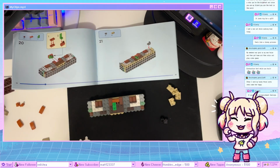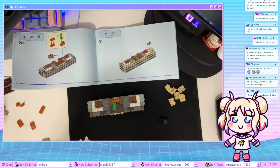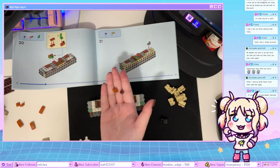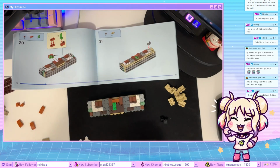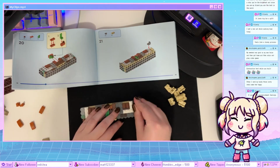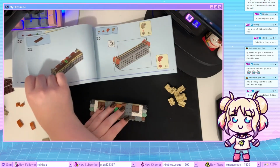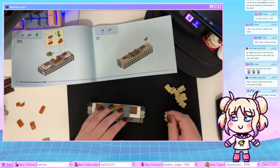Sometimes the colors are a little too similar to each other, and he can't see them super well. For example, if these two were the same shape, he wouldn't really be able to tell the difference. So sometimes I come in and say, oh, actually it's this, or double check or whatever. Each time we build a Lego set together, we go step by step. So I'll do this page, and then we'll flip, and then we'll set out all the pieces, and then he'll do this page, et cetera, and then we go back and forth, back and forth.